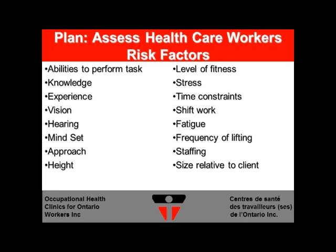As a healthcare worker, it is essential that you assess not only the dangers to your patients, but the dangers to yourself as well. Some of the things that should be assessed include your ability to perform the task, your knowledge and experience, your visual and hearing abilities, your mindset, your approach, your height, your level of fitness, your level of stress, any time constraints you are under, whether you are working shift work, your level of fatigue, your lifting frequency, the level of staffing, and your size relative to the client.